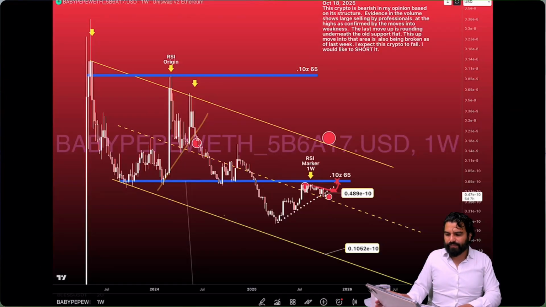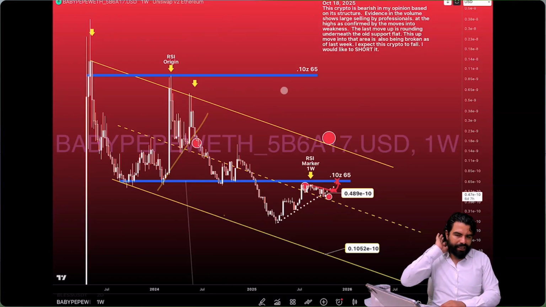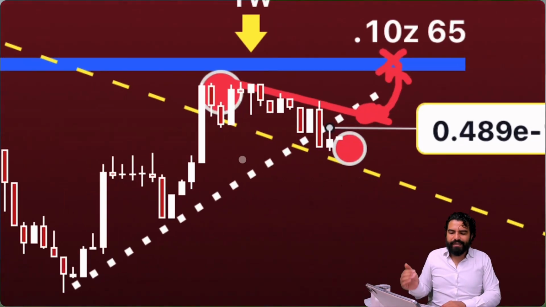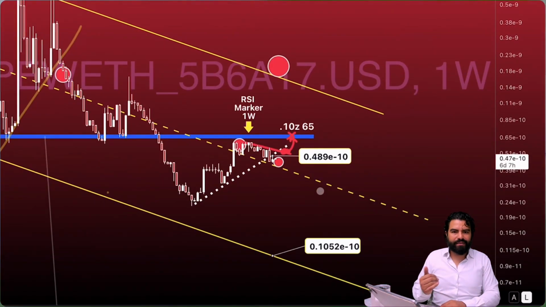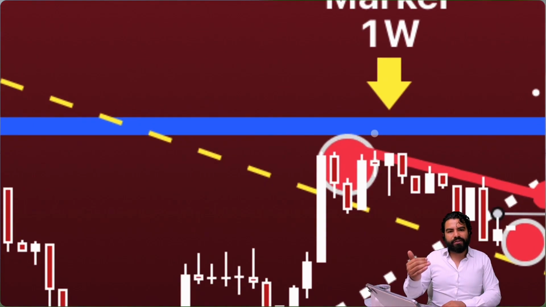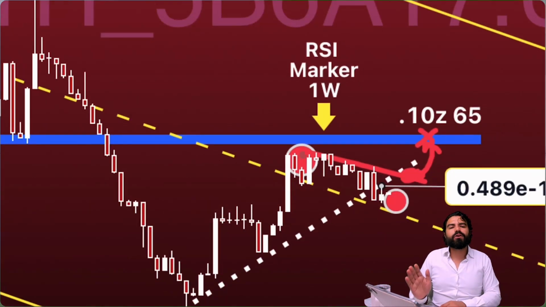So here are our lines. We can see baby Pepe measured in wrapped ether. We talked about weakness, this being a weakness area for this crypto. I'm more looking for a crypto like this to come down based on its territory. If we're drawing those weaknesses on the underside of a line, we can see that we're looking primarily for it to reverse, and if price builds above there, we're looking for that to be a health.